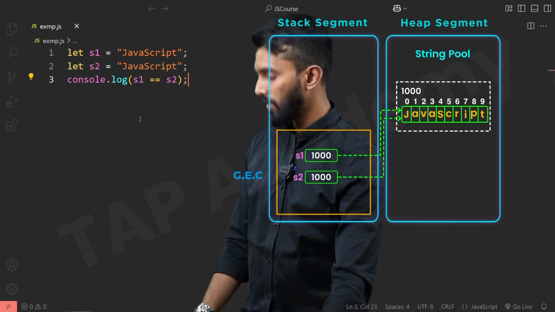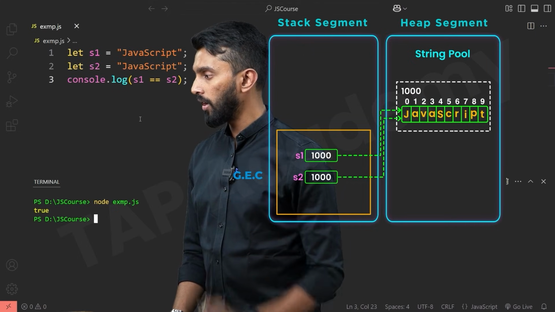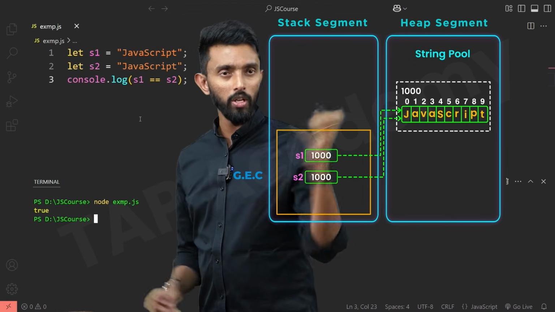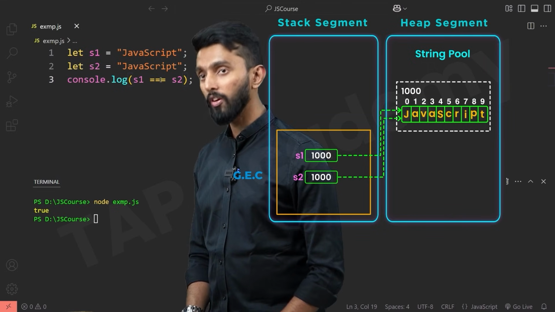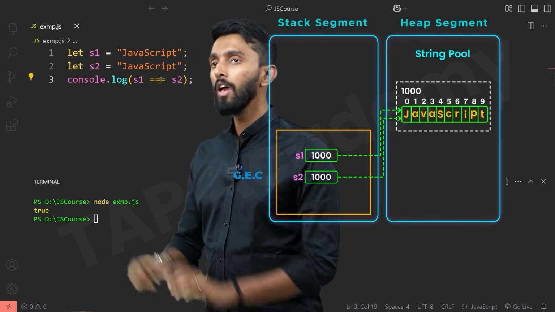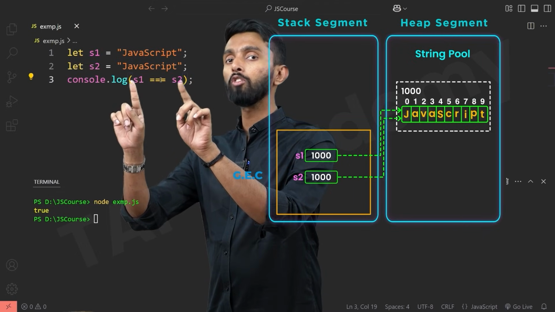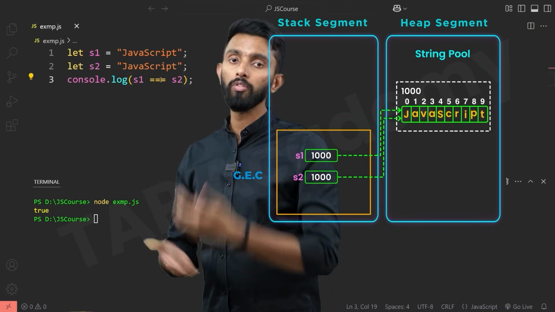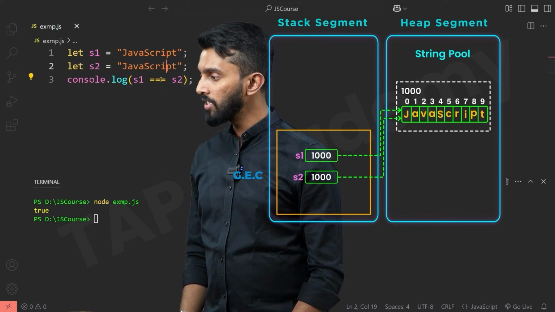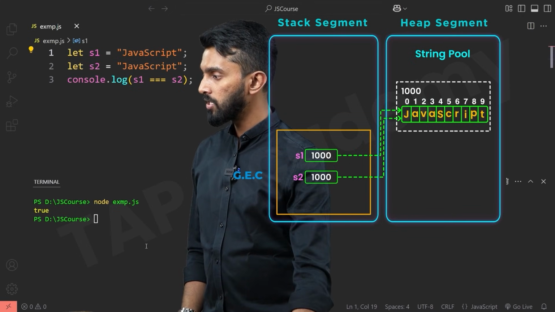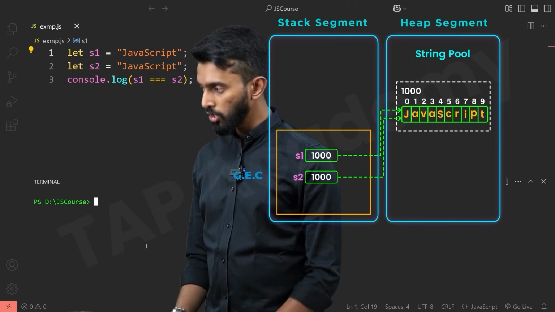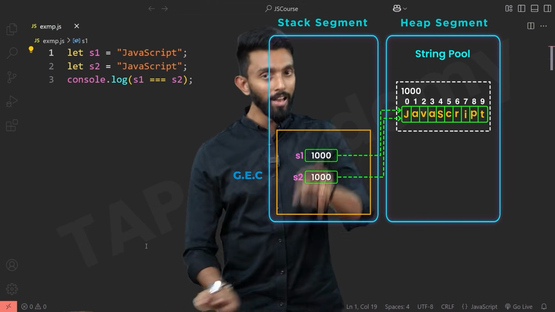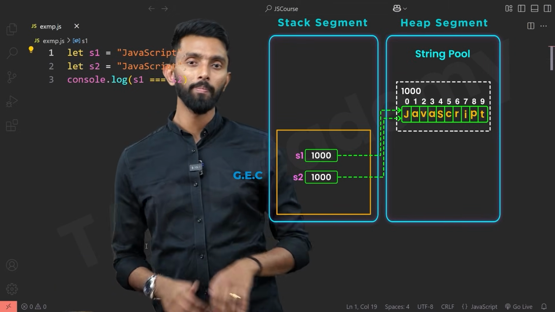Anyways, try to understand. If I were to go here and execute, it will say true, yes, both are equal. And if you want, you can also do strict equality. What is the difference between normal equality and strict equality? Strict equality ensures that both are of the same type. And yes, both are of type string only. So in this case also, you can notice if I were to go here and execute, it will say true itself because yes1 is also string, yes2 is also string. So value is also same, type is also same.